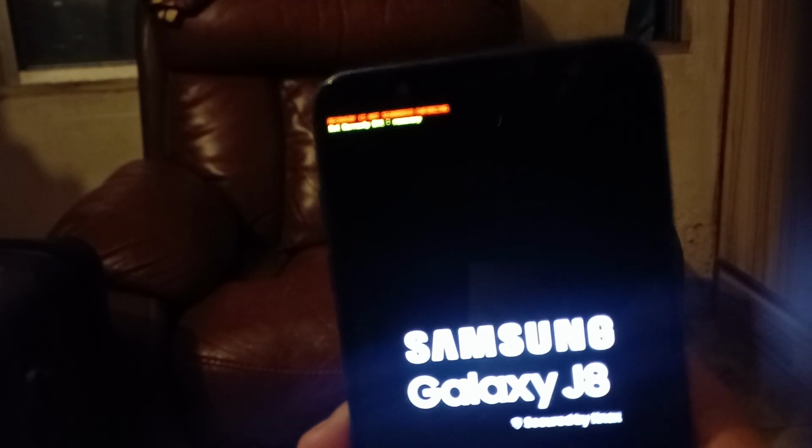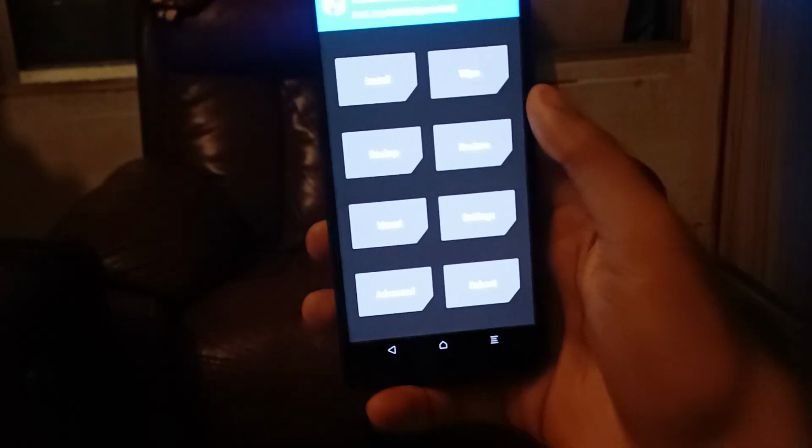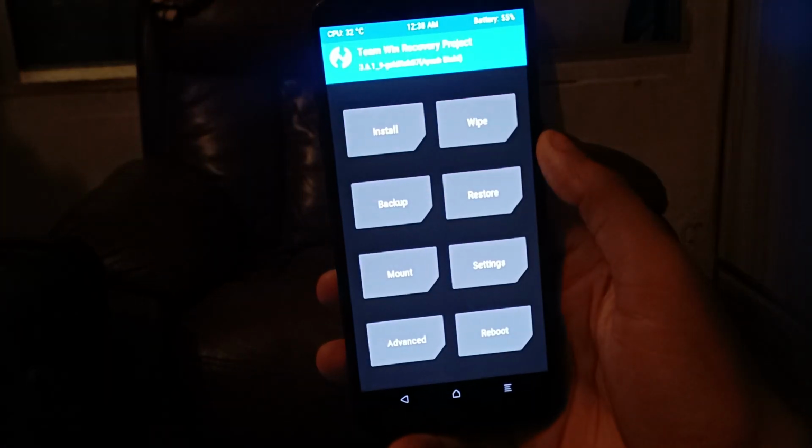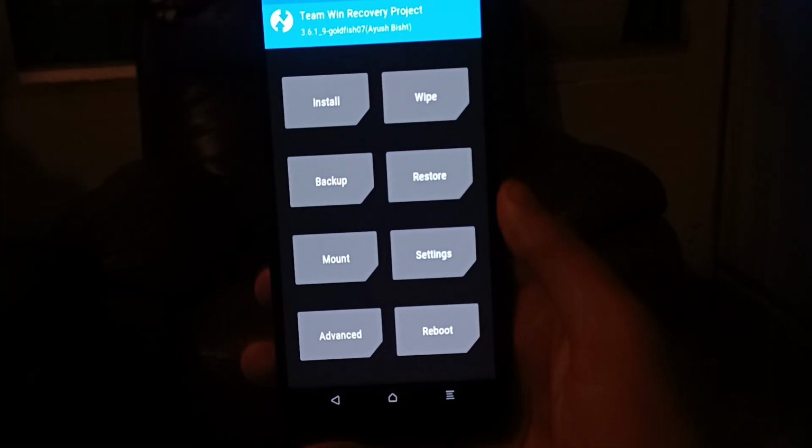If you all know, the hotkey for recovery is, if your phone is off, you press and hold the volume up and the power button simultaneously, and you'll see the recovery. Like over here, I'll show you. You can see there is a recovery, and here comes the TWRP recovery.